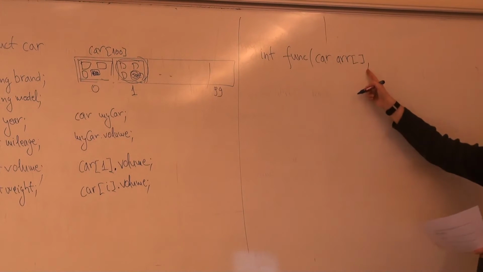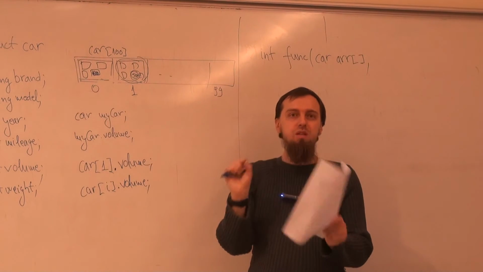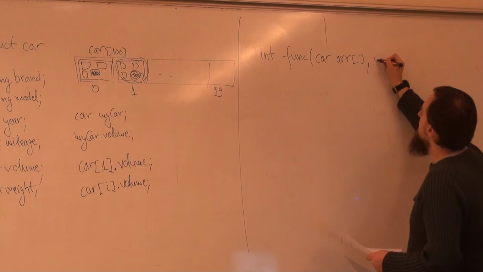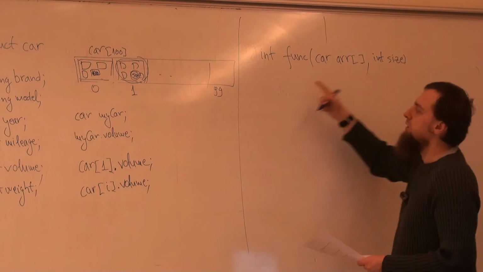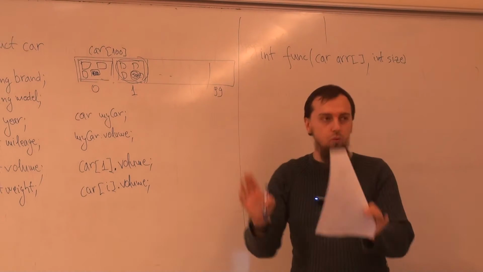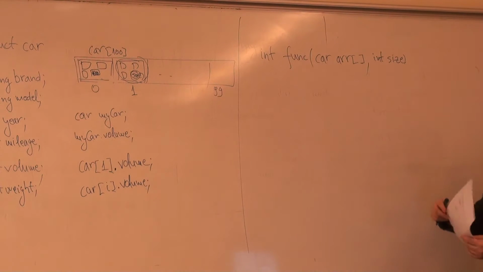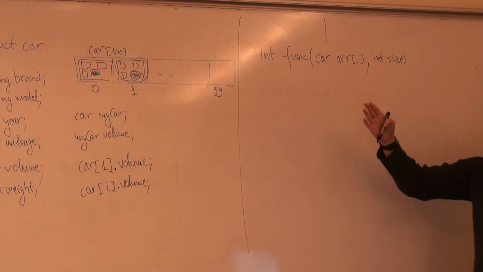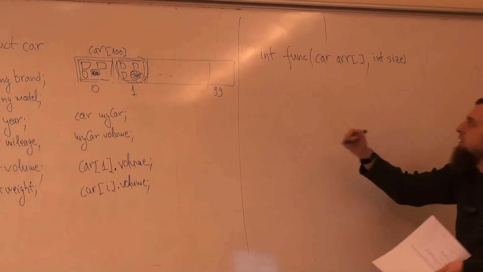Meaning that we have an array. And since we have a built-in array, we don't have the size property. That's why we should send the size as a parameter also, and it's an integer, size. In our case, it's 99 or 100, but it's always constant, okay? With vectors, you don't have to send the size. But with built-in arrays, you must send the size because we don't know how long it is, how many elements it has, okay? We don't have the size property here.